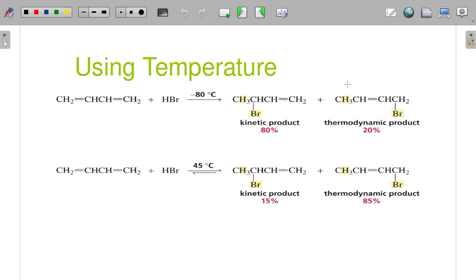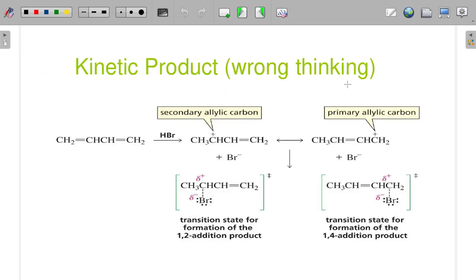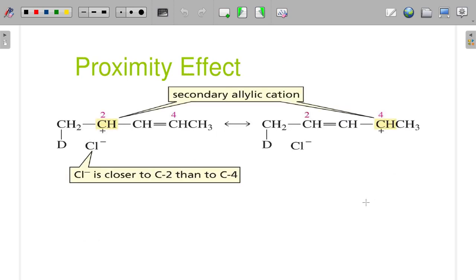For a long time, the 1,2 product was thought to come about because the transition state on that second step was more stable. Turns out that's totally wrong. Has nothing to do with the second step telling us which is going to be more stable. The kinetic product happens because of proximity. So what I mean by that, when that first thing happens, that H gets added onto, got deuterium here, but it's still going to behave like an H. When it goes on and creates that very first carbocation, at the moment it was attached, the halogen's right there.